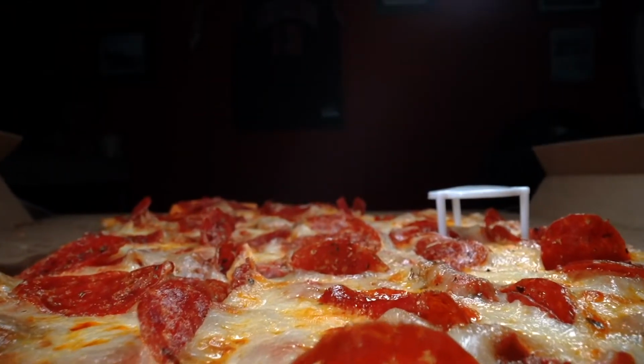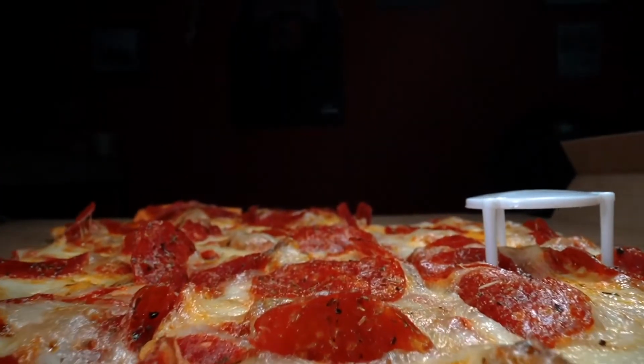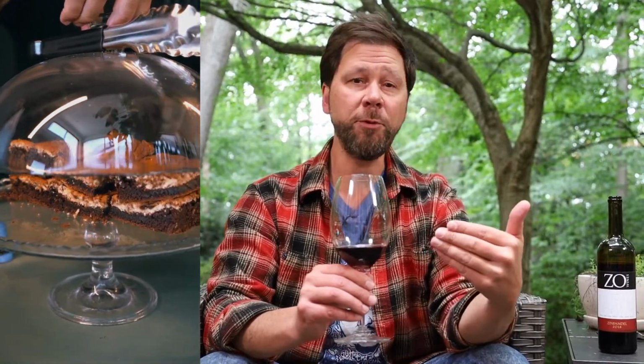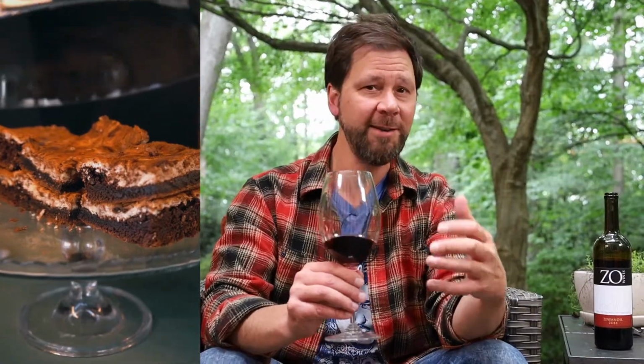Yes, food pairings. Naturally, it's a red wine, big and bold, so it's going to go well with your steaks, your grilled meats, that kind of thing. But honestly, Zinfandel has a fun side to it too. This is a great pizza wine, especially pepperoni pizza. And it plays well with sweets as well, which is interesting. Oftentimes I tell people to try it with peanut butter or brownies. You get that peanut butter and jelly kind of thing going on.